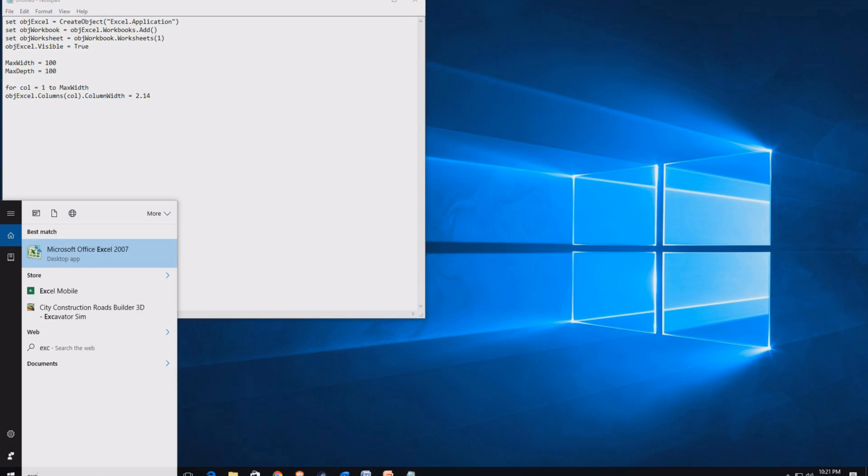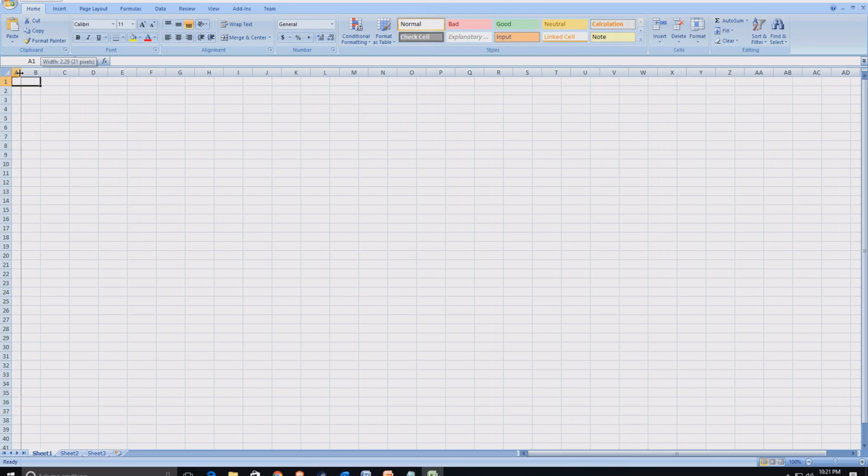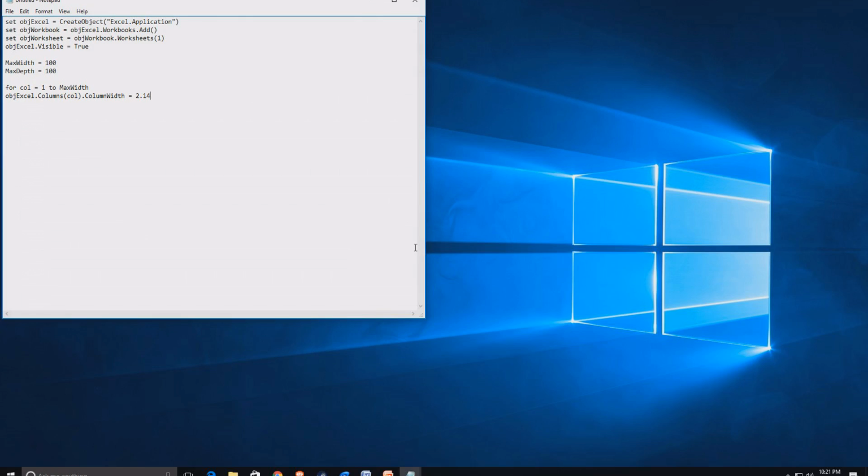You can find out how wide you need to make your number value by loading Excel, going in and clicking here in between one of the columns and just turning it into 20 pixels. It can sometimes be difficult to get to. But as you can see here, it says width 2.14 and in parentheses 20 pixels. So that's how you would find it on yours. Just find what that value is on your computer for whatever version of Office you're using. So what this will do as it starts every column, it will first format it so that the column width is exactly 20 pixels. And now we need the second loop, which does each row one at a time.